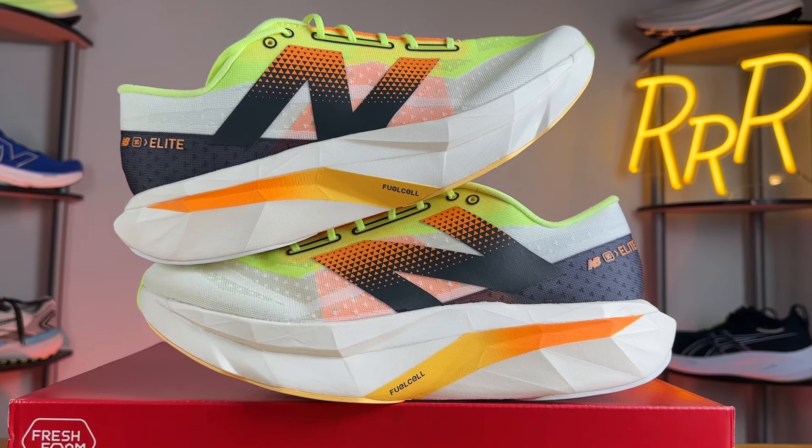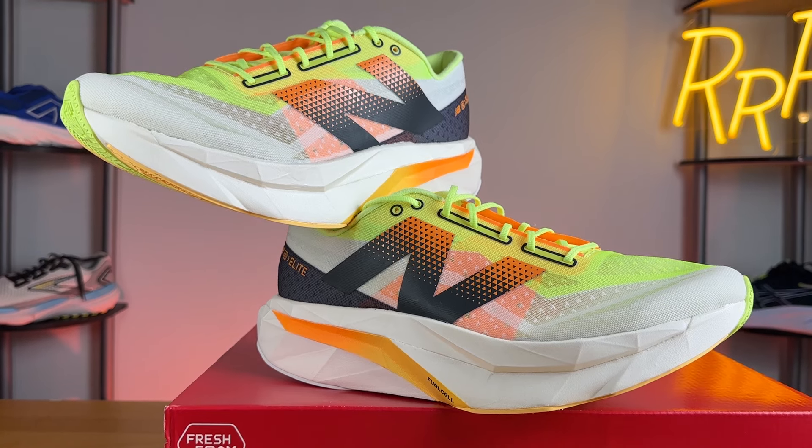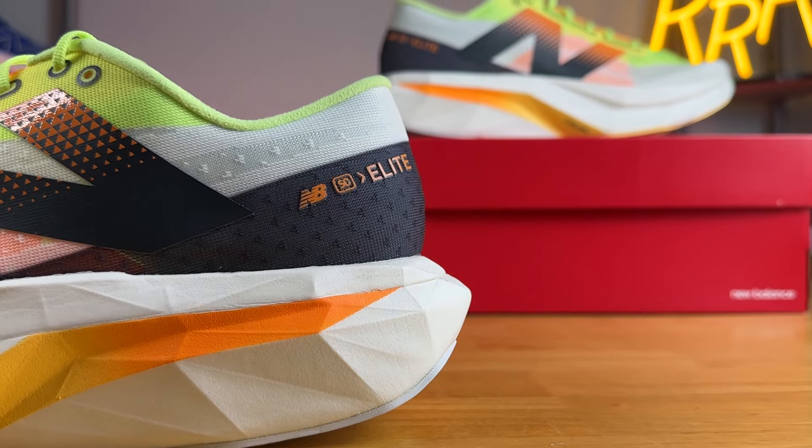Overall, New Balance makes a massive change to their SC Elite lineup, and I think it's for the better. Personally I wasn't a huge fan of last year's knit upper — with one-piece knit uppers the foot has to be the perfect shape for that to work, and I prefer this more traditional upper setup. The full-length Peba midsole with a bit more stack height goes a long way in making this a more fun and energetic shoe. Is it the most aggressive race-day super shoe? No, but it's surprisingly versatile and I can easily see myself using it for training runs as well.